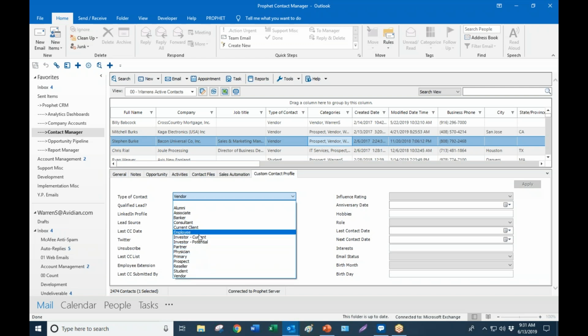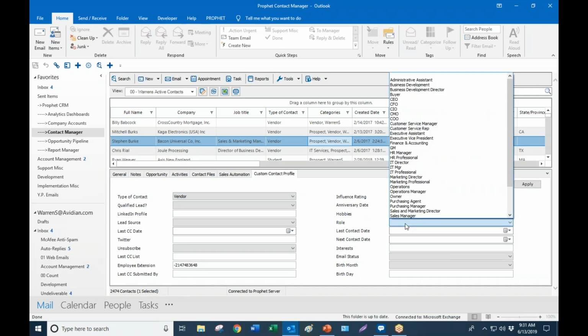Now your company will have created their own lists, their own fields like this, but directionally speaking, the idea is the same. So you can have different things like, are they a vendor? Are they a current client? Are they a prospect or what have you? And maybe you want to have role as one of the fields so that you could say, I want to look at all of the purchasing managers in Spokane, for example. Well, that would be something you could do.